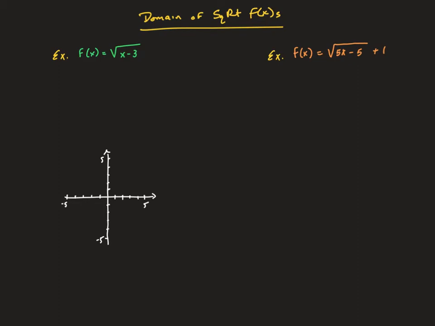What is the domain of a square root function? And one thing, remember, the domain is the values of x that you can plug in. And I'm going to tell you that you would say, well, I can plug in any value for x. But when it comes to a square root function, you can't, because there's something that you have to recall about a square root. We can find the square root of a positive number, right?